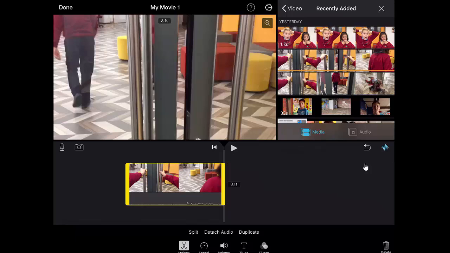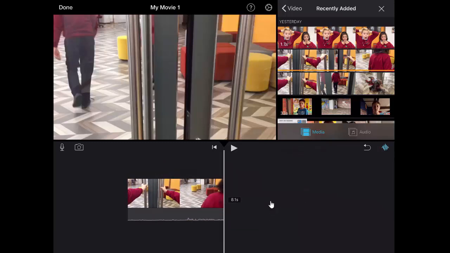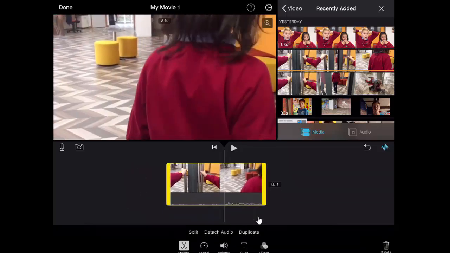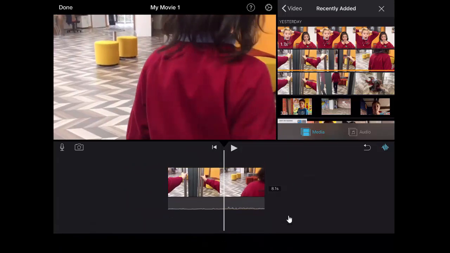So that's quite useful. Now you'll notice when I've tapped on this clip, I get all these things at the bottom. If I tap somewhere else, it goes away. But if I tap on this clip, then down at the bottom, I get all these different actions. So I've got this first one that says actions, and it says split, which is grayed out, detach audio and duplicate. Most of these we're not really going to use yet. If I wanted to split this clip into 2 bits, I can tap that. We'll come back to that later and see why that's important.